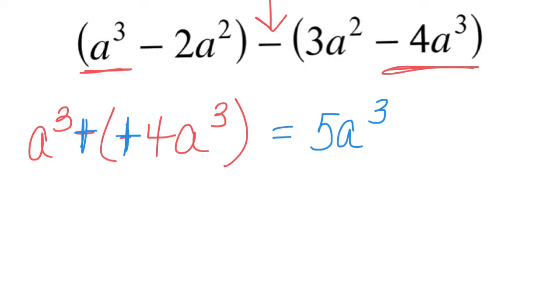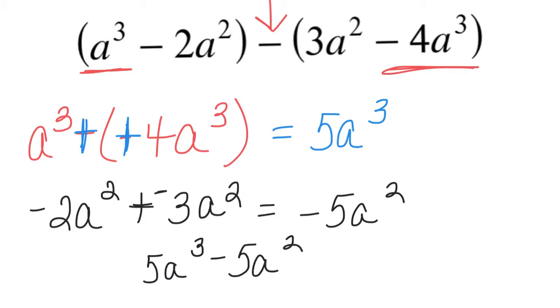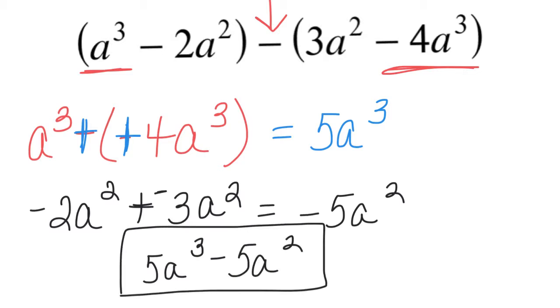Then I'm going to work with my squareds. I have negative 2a squared minus 3a squared. Change subtraction to addition, change the sign after, and they're both negative. Negative 5a squared. So the method is totally your choice. You do not have to distribute out the negative if you don't want to. You can, if that's helpful for you. It's totally your choice. The end result's the main thing. Can you, using whatever method you choose, get the right answer?